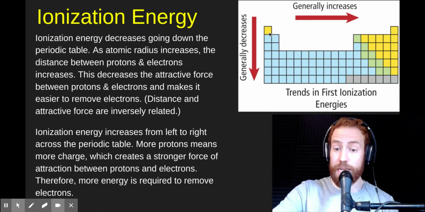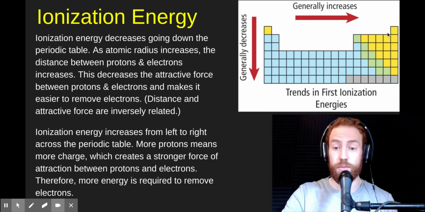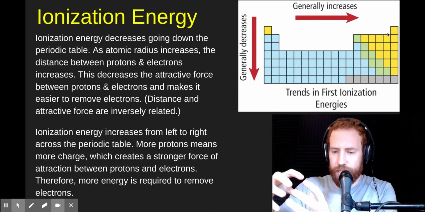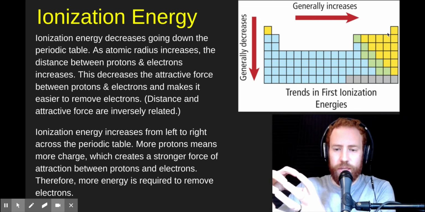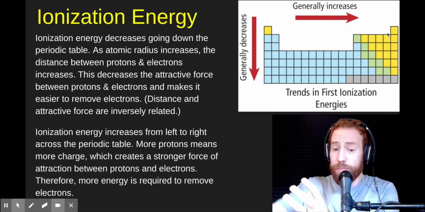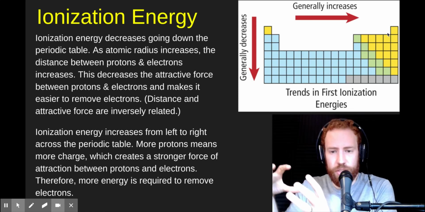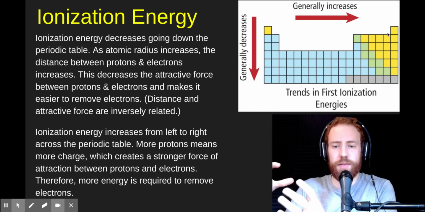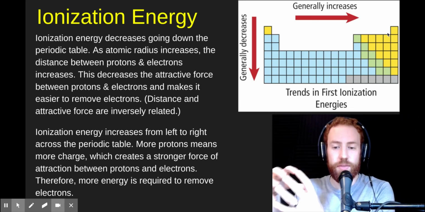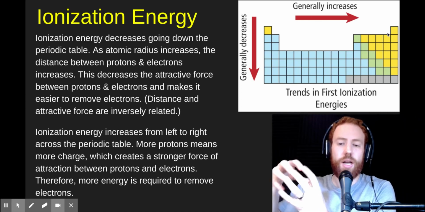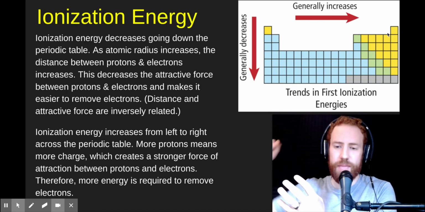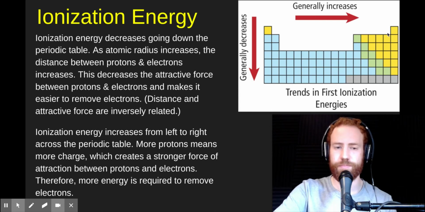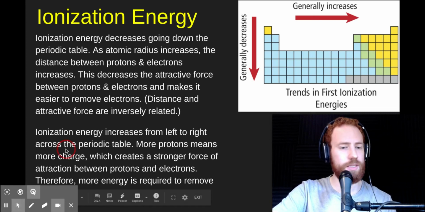Ionization energy, however, increases from left to right due to what's happening with the atomic radius. As the nucleus gets more protons and becomes a stronger magnet that's pulling on its electrons more strongly and pulls those electrons closer in, and the atom actually shrinks in size, the combination of the decreased distance between the positive and negative charges, as well as the increased magnitude of the positive charge, makes it really hard to remove the electrons from the atom. So the ionization energy required to do that increases. One more. Stick with me.